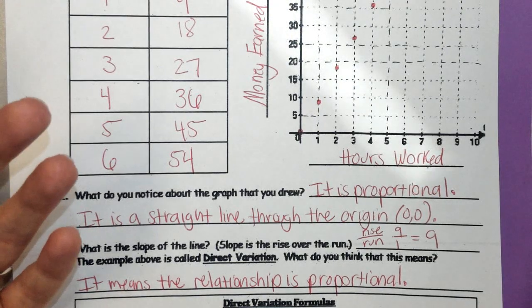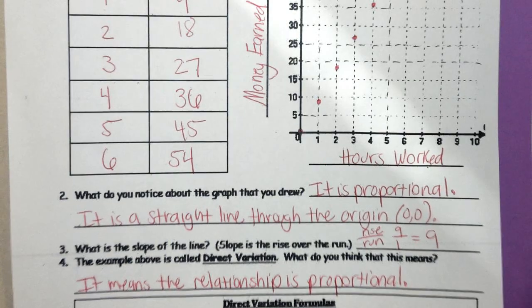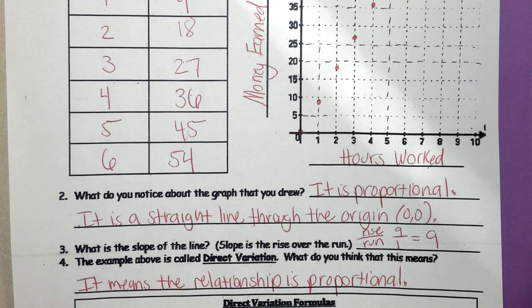Now we're learning that direct variation is just another way of saying proportional. So far we've learned that slope means the same thing as rate of change, and direct variation means the same thing as proportional. Okay? So that's the tricky part about today, it's not really new. We've been doing this already when we've talked about proportional. It's just now we're looking at it in a little bit of a different way.